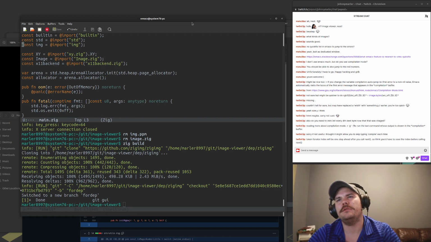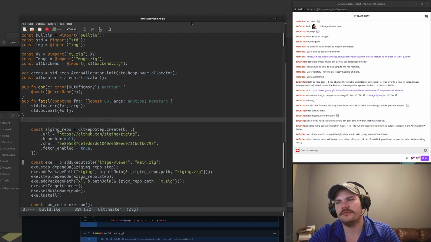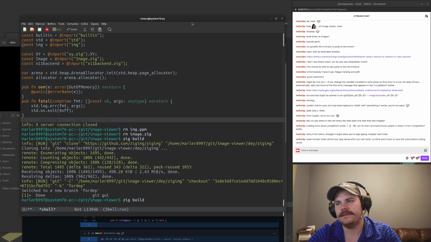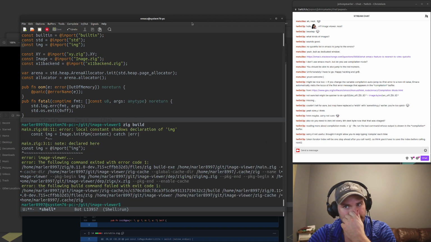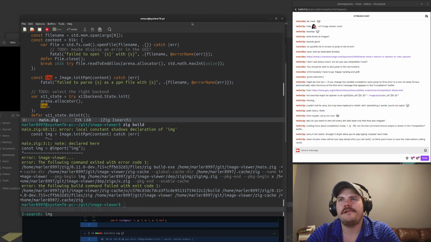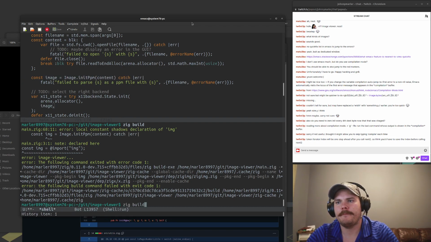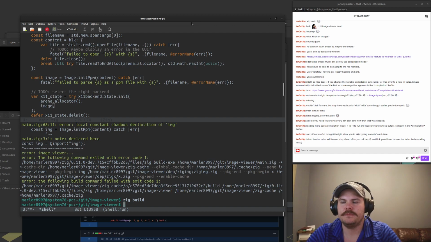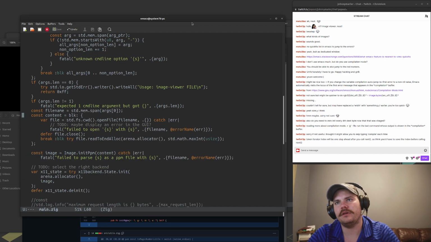Do I call it Zig image or just call it image? I'm just going to call it image maybe. Okay, so we're able to import it, it looks like. Or, no, actually not, because we're not using it yet.